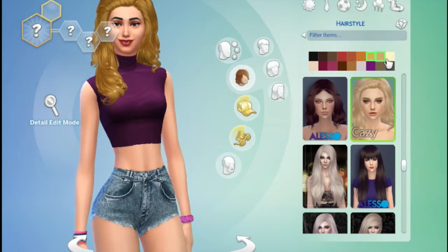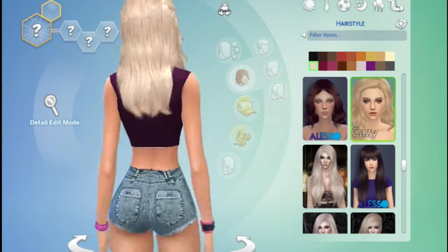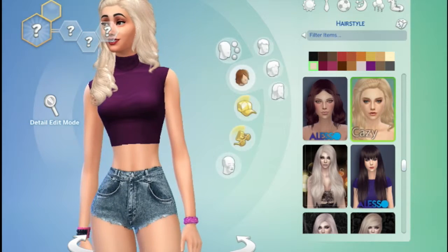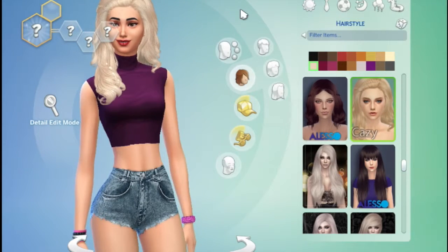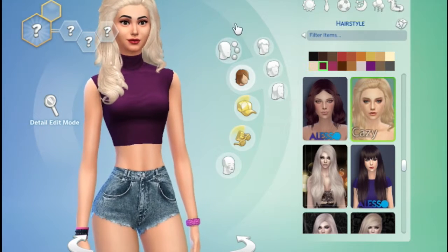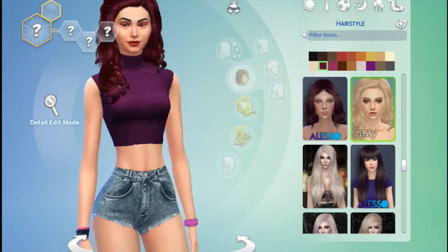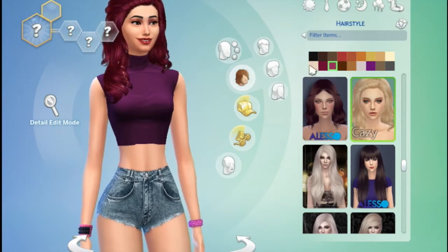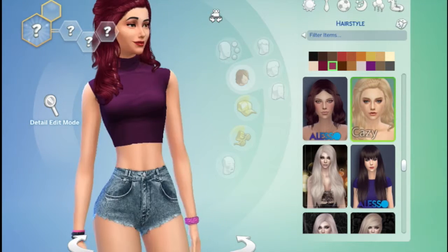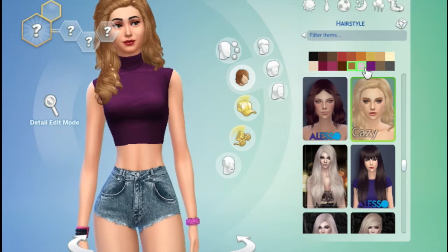And we have blonde and blonde and blonde. And, ooh, this is really nice. I'm really not quite sure what colour this is, but whatever colour it is, it's really nice. It's like a very, very light blonde. And then we have... Oh! That is so nice! So pretty! Okay, so that's like a lighter version, which is so nice! I love this hair. This hair is beautiful.